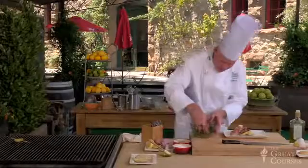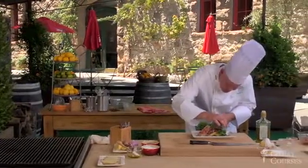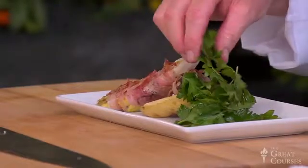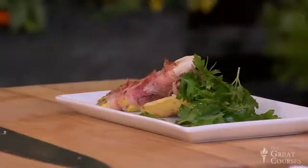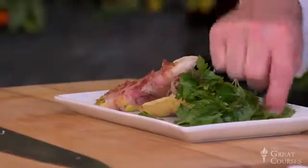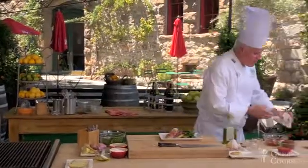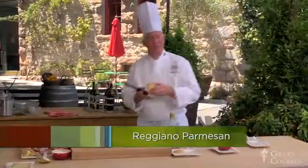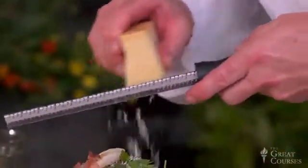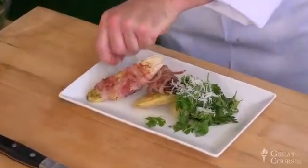Parsley salad. I'm gonna just offset this a little bit. I want a little bit of it on the salad, but I want it kind of spilling off to fill up the other side of the plate. So just really fresh, delicate garnish, but also adding a vegetative component to it as well. So just want that to stack up there nicely. And then we're just gonna garnish this with some really great Reggiano Parmesan. So my favorite Parmesan cheese. And just on the parsley salad itself.